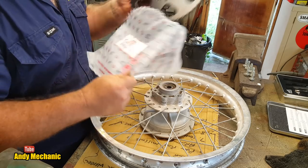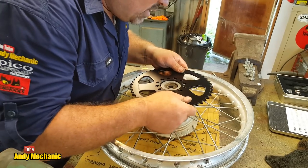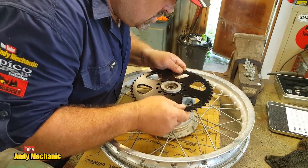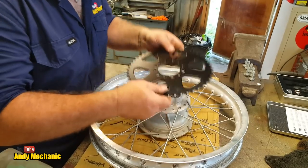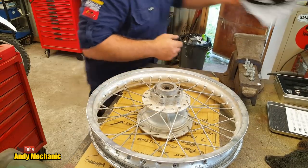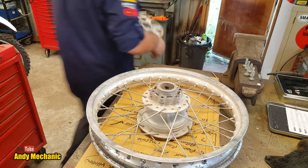Let's take a look. I'm pretty sure Ian would have got it right, but we will just check. Of course, the plastic coating's in the way. Right, it's going to be those bolt holes there, look. And hey presto, we have the right size. That's great, isn't it? Good job, Ian. Thank you for that. Holy moly. Okay, that can go for scrap.